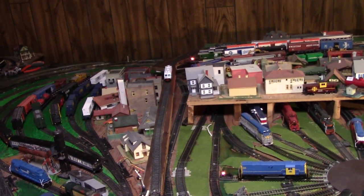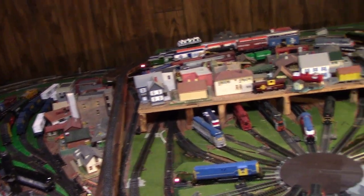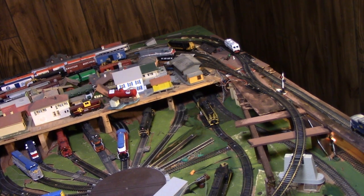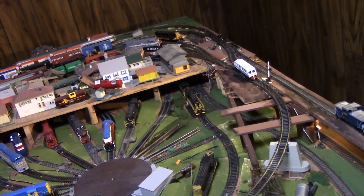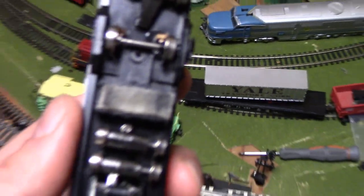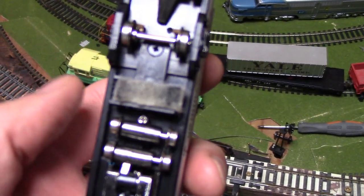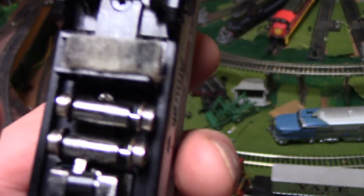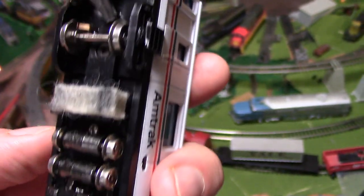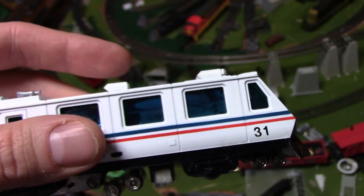I'm starting to hear the timing taker a little bit. That is beyond unbelievable, and in a very good way for a change — I am stunned. Let me take this off the tracks before it causes any damage. And in case you're wondering, yes, that's dirt I've taken off the tracks. It did its job, and quite well, I might add. That's stunning, and in a good way for a change. I am very happy — it cleaned my tracks, and it worked. Now I probably want another one, because I really like this model. Looks like I'm going to be shopping for another one of these.